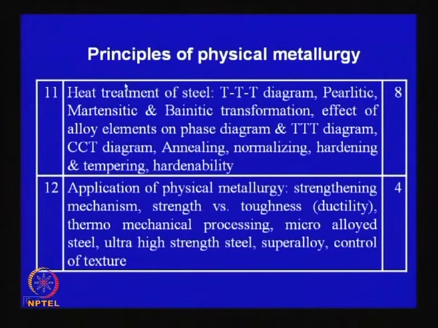Now, we will look at the heat treatment of steel in detail: the kinetics of the transformation, the time temperature transformation diagram, some of the terminologies like pearlitic, martensitic, bainitic transformation, the effect of alloying elements on the phase diagram, TTT diagram, continuous cooling diagram, and some of the common heat treatments. And at the end, I will give you some idea about applications of physical metallurgy.